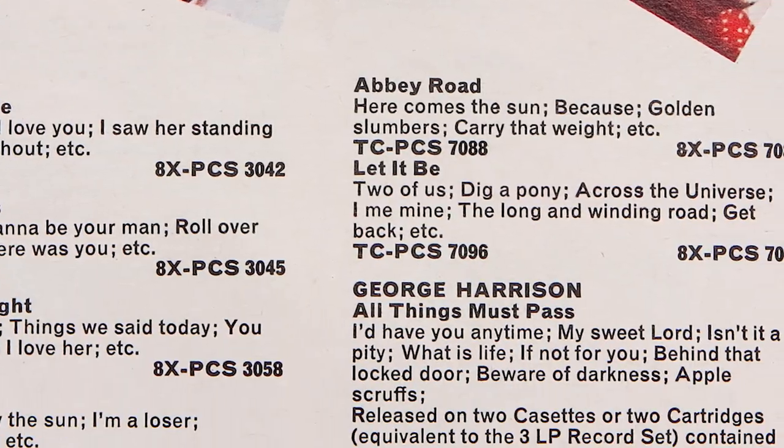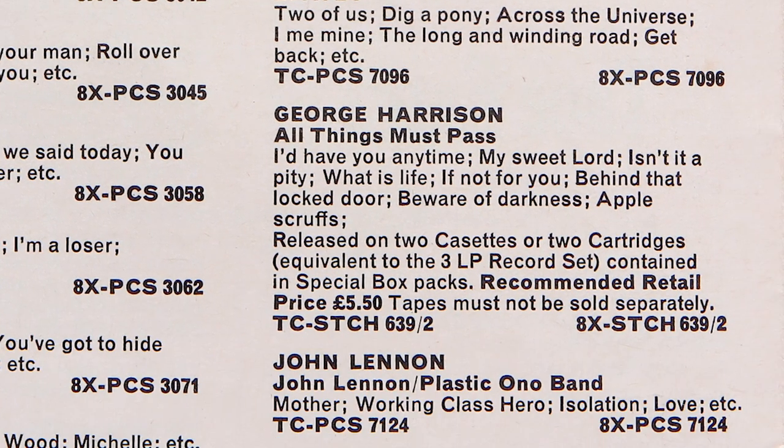If you've watched our past videos on Beatles cassettes, you might be familiar with this — it's an EMI cassette and 8-track cartridge catalogue from summer 1971 which lists on its dedicated Beatles page the album's cassette and 8-track formats priced at £5.50, which back then was about $13.00. Back in 1971 a pound really meant something, and the equivalent inflation-adjusted price of this set today works out about £80 or £90, which will easily buy you the new set and give you change for the bus home.